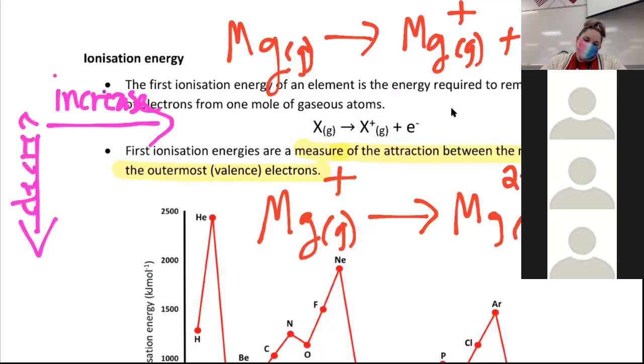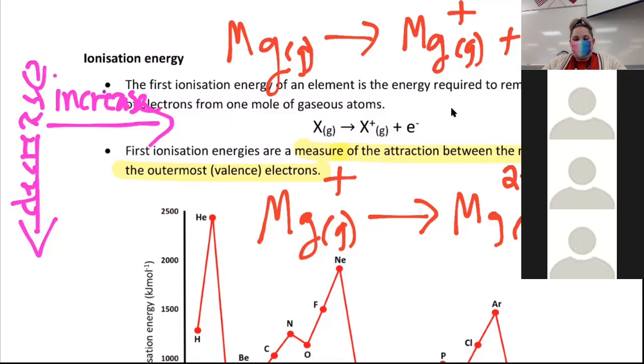So as you go down, it decreases. And the reason is, again, thinking back to the size, as we go down, we're adding more energy levels and increasing the shielding. So that causes the atoms to get larger because there's less attraction from the nucleus to the valence electrons. So larger atoms, less attraction, that means the ionization energy is going to get lower as you go down, okay? So that's the basic trend for going across a period and down a group.